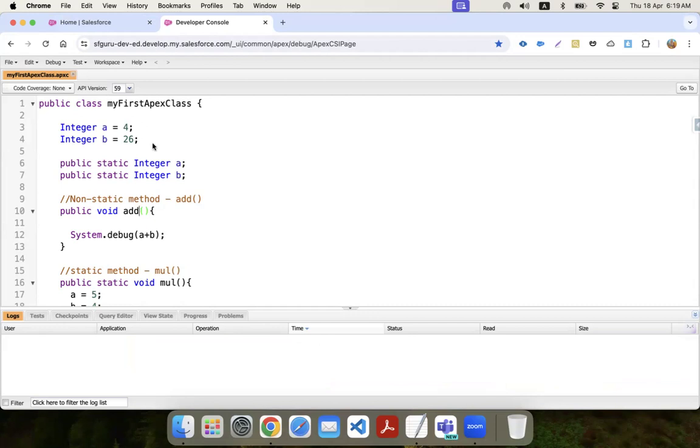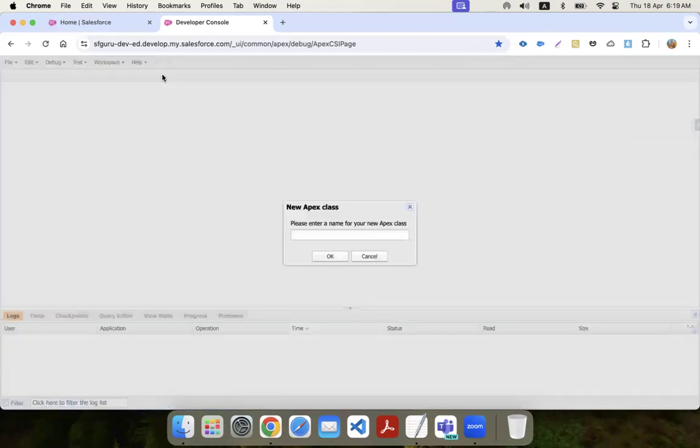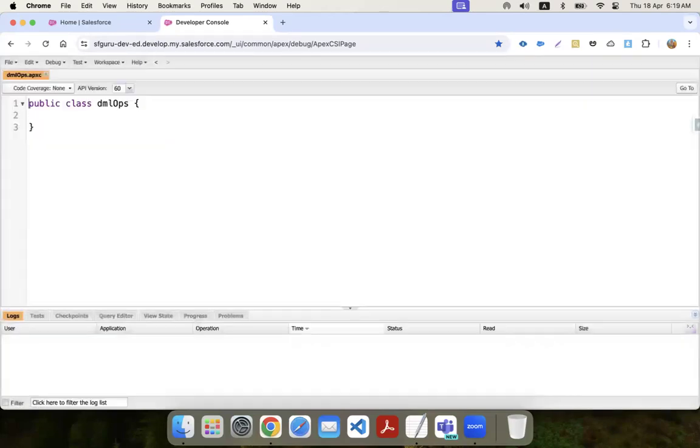Let us see here. So I have created a new class, DMLOps. Account a equal to new Account. This DML operation performs only on the SObject type variable.